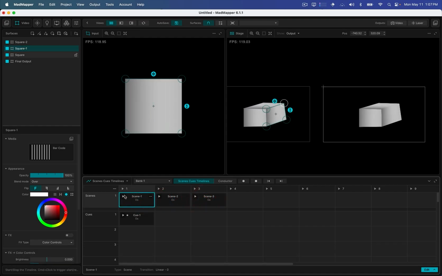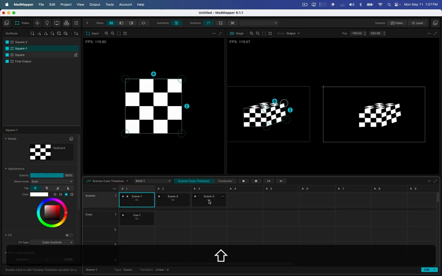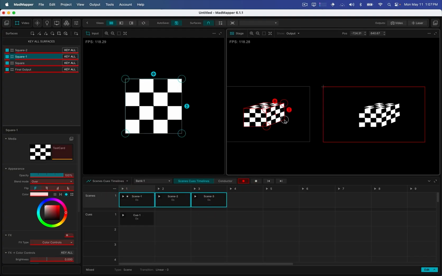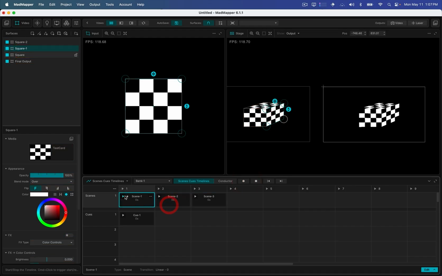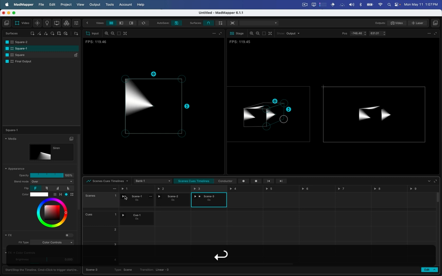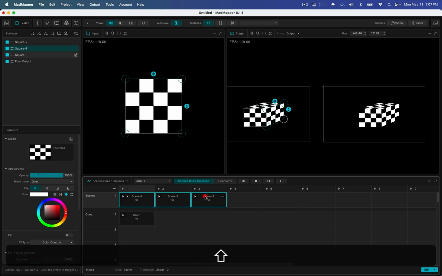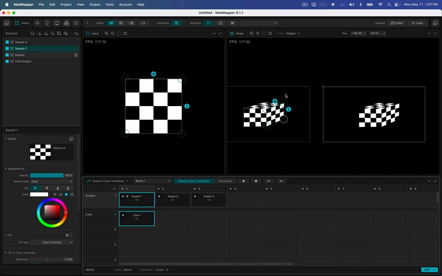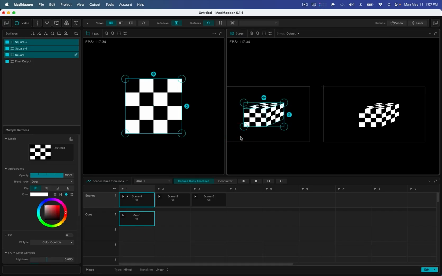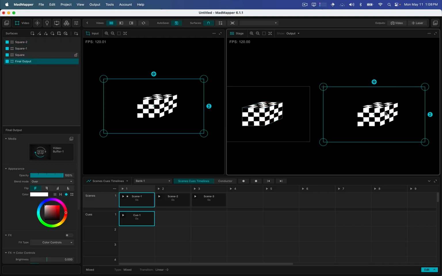So let me trigger this again. If I wanted to do something like that, I could select all these. I could click this record button, adjust them, and then stop the record button. And then in theory, it should update. So you see that they all have it. But instead of selecting all my scenes or even all my cues, let's say my project is significantly more complicated than something like this. Instead of manipulating the original output side, I can focus on this video buffer layer.